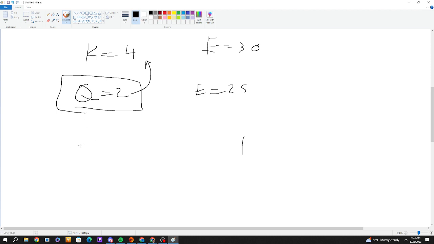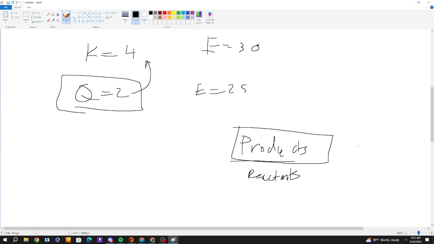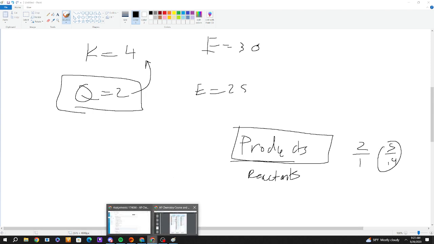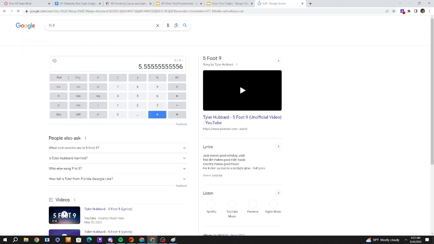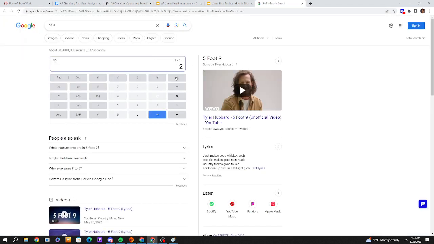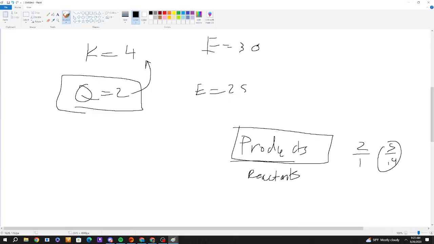So when a reaction is going, do I increase the products? I simply want you to, in this case, always write products over reactants. In normal mathematics, if you want to increase the size of a fraction, you typically increase the amount of product that you have. For example, if I have 2 over 1 and I want to make it larger, I'm going to go 5 over, and obviously the denominator is going to get a little bit smaller as reactants are consumed during the reaction, but like 0.9. This is still going to be larger, and if you simply go to a calculator, 5 divided by 0.9 is 5.555 as opposed to 2 over 1, which is merely 2. So products are probably going to have to get bigger.